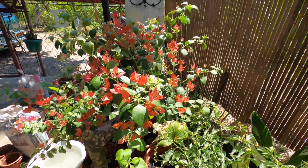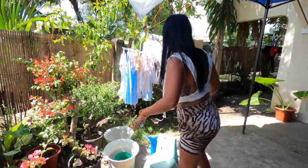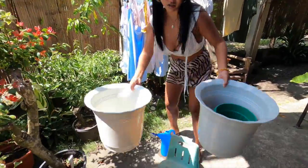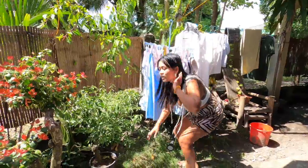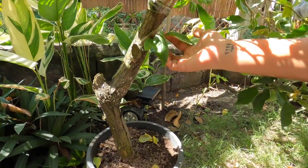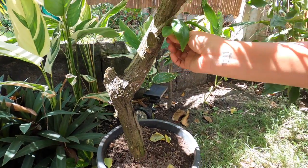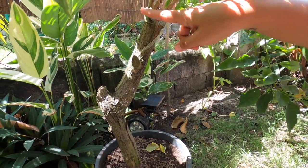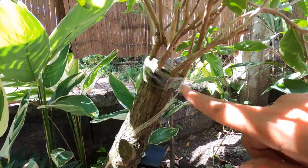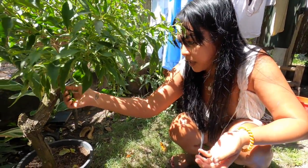This one, by the way, is actually a bonsai. It's already a bonsai. And this is the thing I'm going to show you from here. We have a bigger pot for this one too. So this is what they said: if something is already starting to grow here, you need to remove it, because this is the original and it doesn't look good. It should be only the grafting. You need to remove this every time new leaves come out. That is what the seller said. So okay, let's start now.